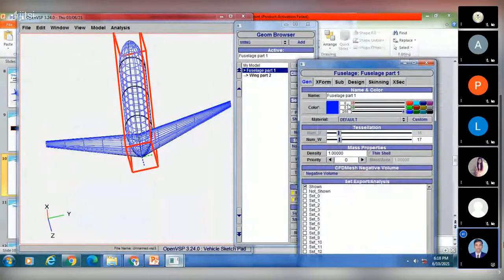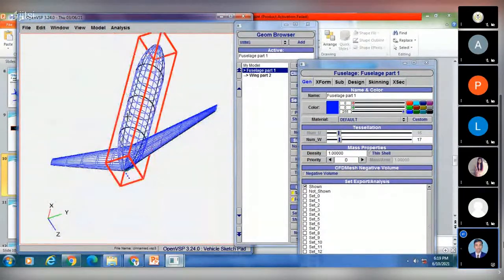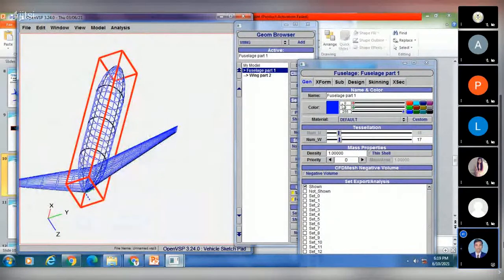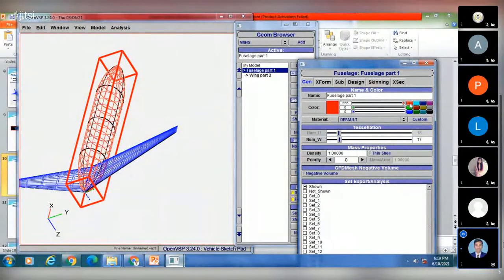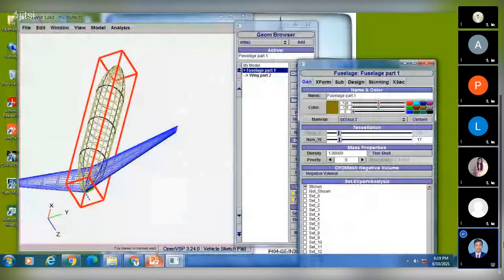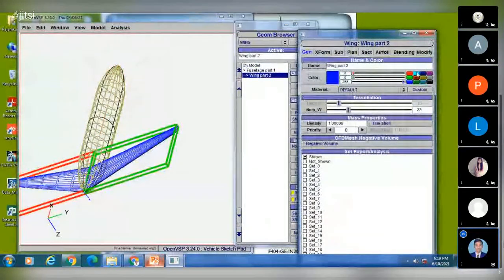In this general option I'll change the color of this frame. Instead of blue, suppose you want to change blue to red, you can just click on red, or green, or other colors that we have here. Like that you can change the color. Similarly, you can click on the other components and change the color.